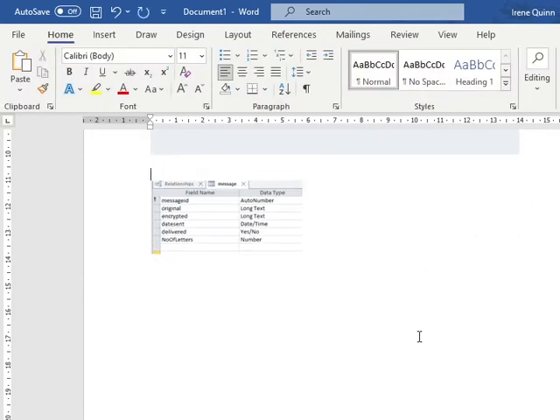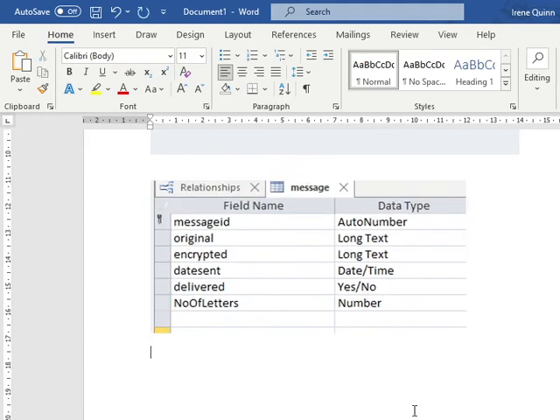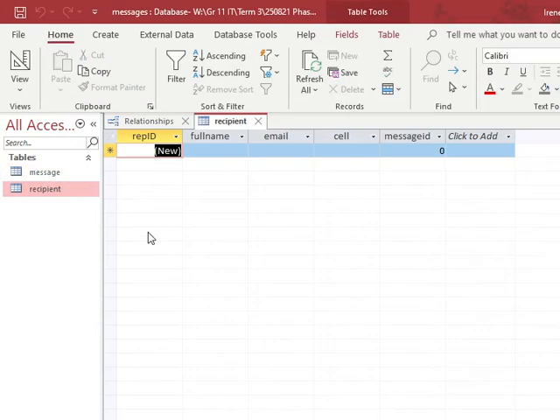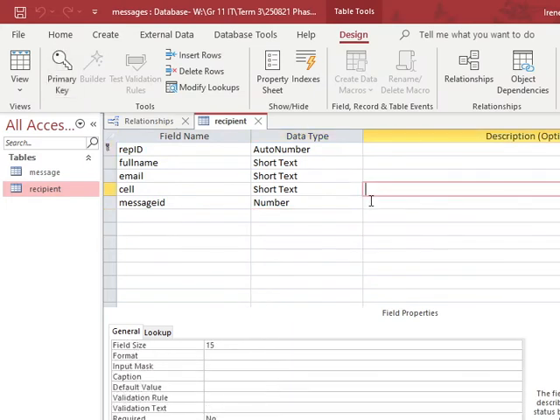But in the meantime, we do need to have the entity relationship diagram, and you can then go and print your relationship diagram, so that's easier for you to deal with when you're actually writing your code. Of course, don't forget to put your descriptions here. It's very important to put descriptions here. Make sure your short text has been changed to a field size applicable to the contents of that field. This is very important.